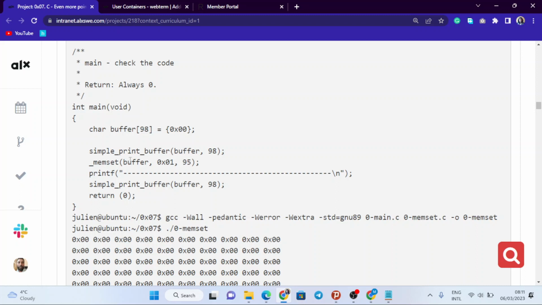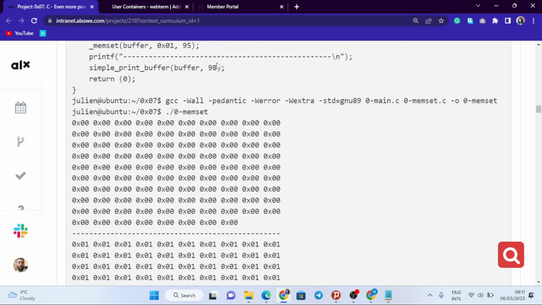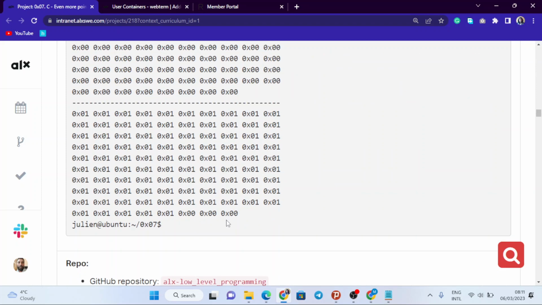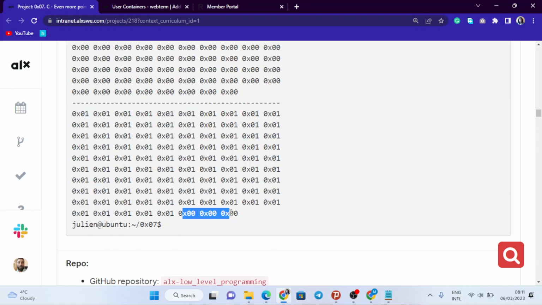Then before this happens, print this one and a new line, then print this one, because buffer is changed to 0x01 now with 98 times. You see, 98 times. 95 times this one, and the rest should be 98.